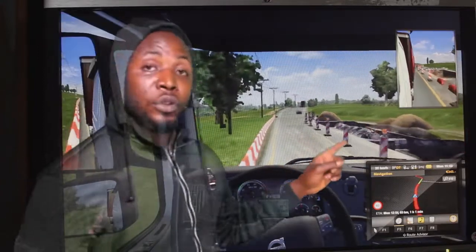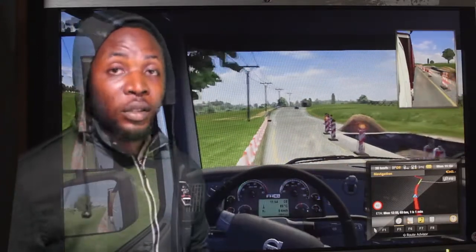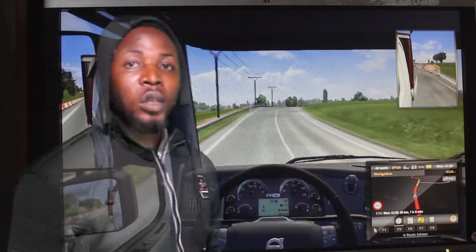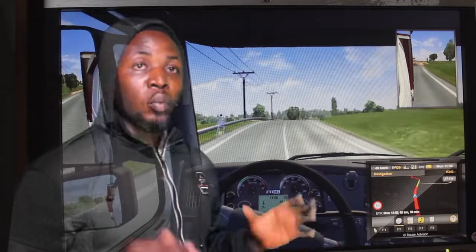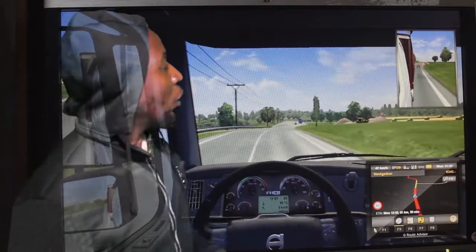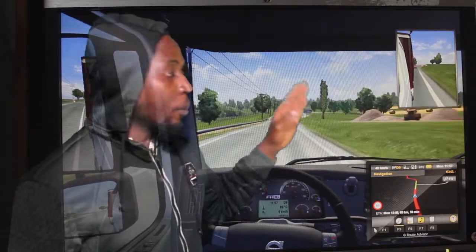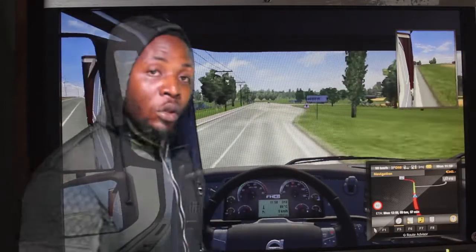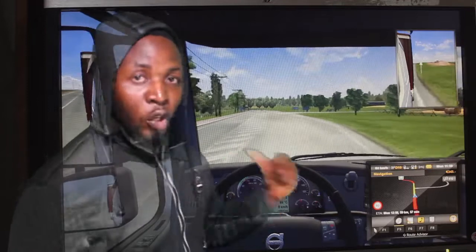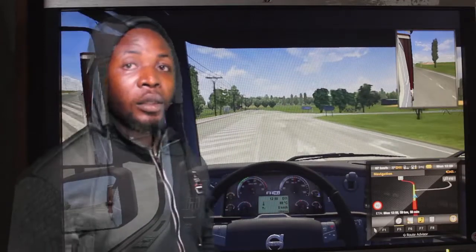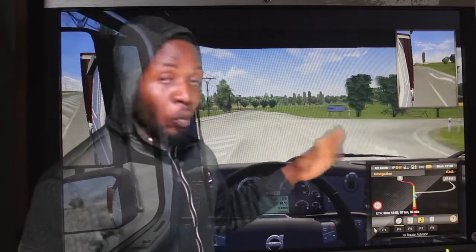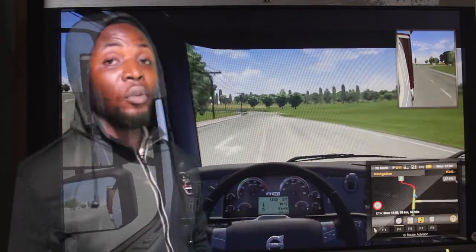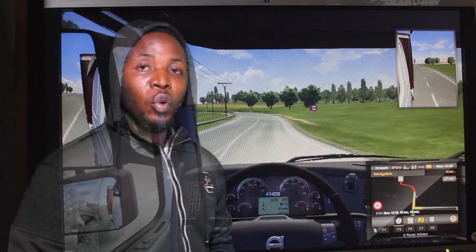Remember, on this road, you don't have to reverse. You don't reverse on this road. You don't make a U-turn on this road. So just put that in mind, that on an ordinary two-way road, you don't make a U-turn, you don't reverse, and if you want to overtake, you have to see if the road is clear before you overtake.